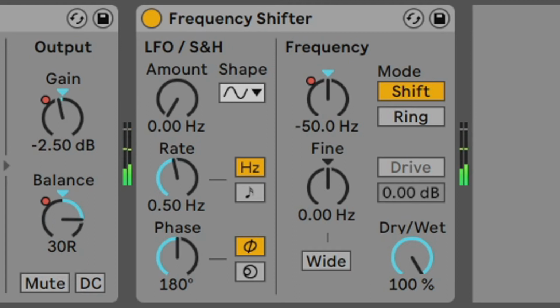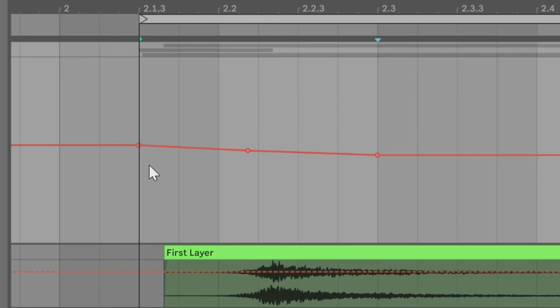Now it's time to draw a pitch shifting curve to resemble the Doppler effect. So the whole thing is going from a higher pitch as it approaches the listener, to a normal pitch when it gets to the listener, to a lower pitch after it passes by. I like to do it with the frequency shifter effect, but you can get it done with any pitch shifting plugin. This is what the pitch shifting does. Here's an extreme example where the pitch starts at 500 Hz above the normal pitch and finishes at 500 Hz below the normal pitch.